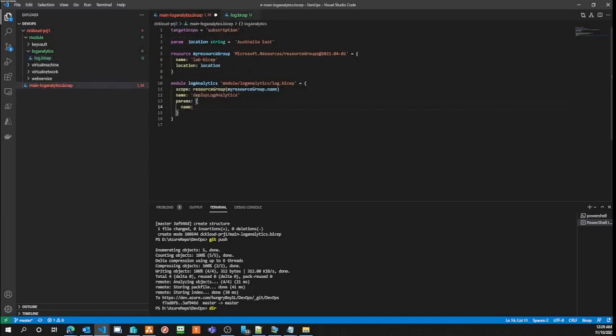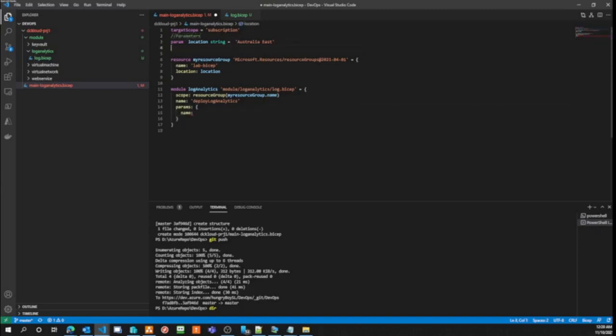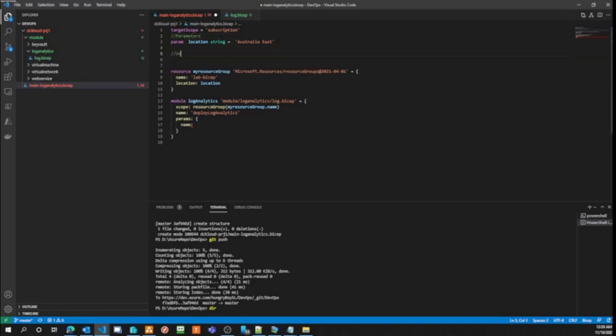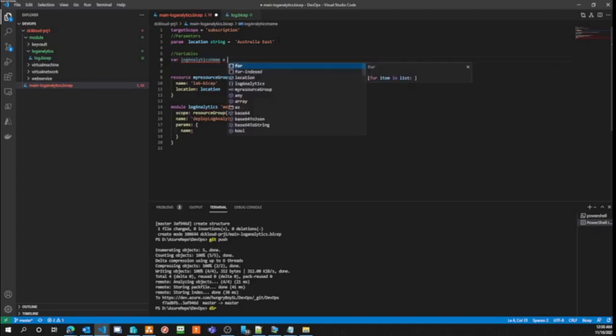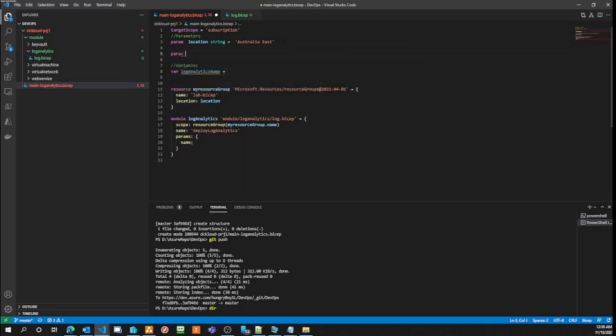So parameters, I forgot to post this one, and I'm going to put a section called variables. Perfect. So I'm going to say var log analytics name equal. I'm going to define a few parameters.